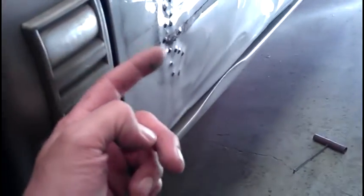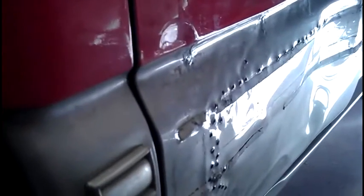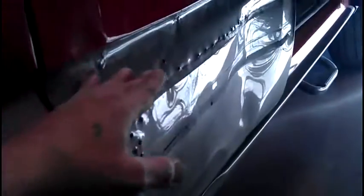I put the 2x4 here against the corner and knocked it in a little bit. That also pulled out this dent some, because when it got hit in, the outside pulled out and was sticking out. You'll see on the picture that I post up. Anyway, knocked that in first with the 2x4. I was able to stick the corner of the 2x4 in here too and knock this in.